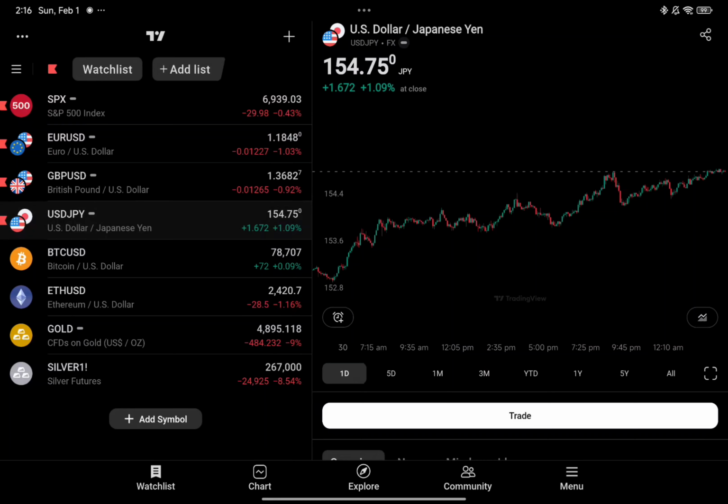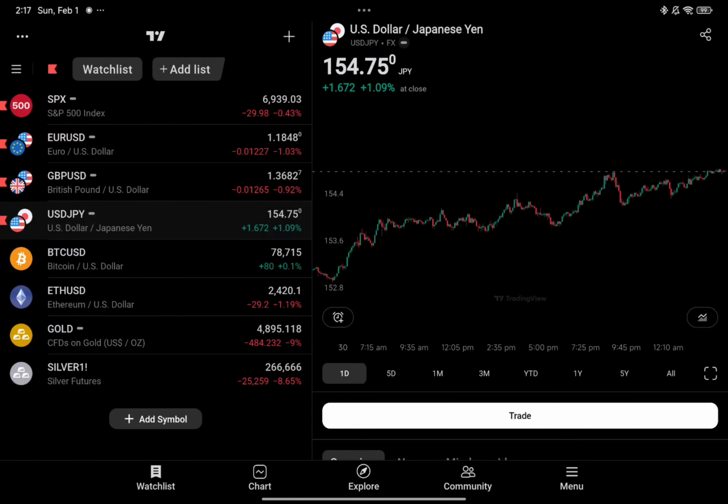So as you can see here, this is my whole complete watch list, and this watch list includes the SPX index, the Euro USD, the three forex pair charts. I only trade three particular forex pairs which have the biggest market capitalization and which are highly liquid and highly volatile. One of them is Euro USD, second is GBP USD, and third is USD JPY, and the fourth is BTC and ETH. I usually don't trade crypto. I only hold them, I buy them, I only invest in them.